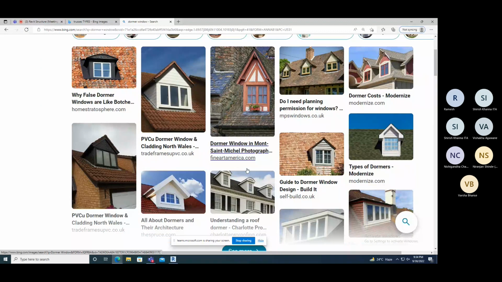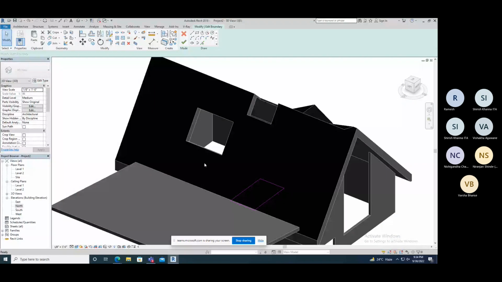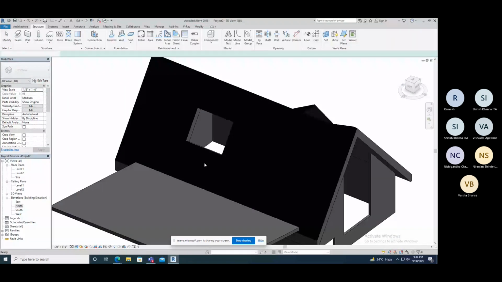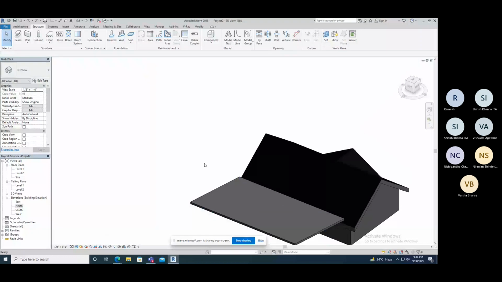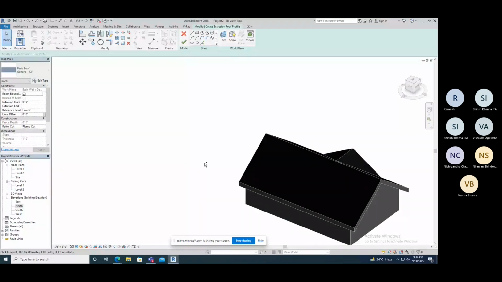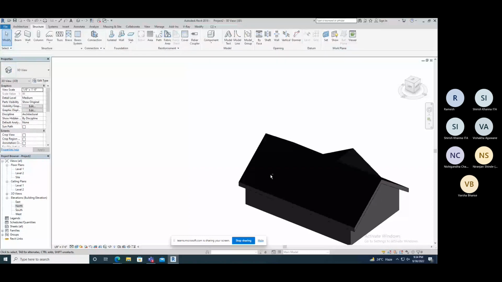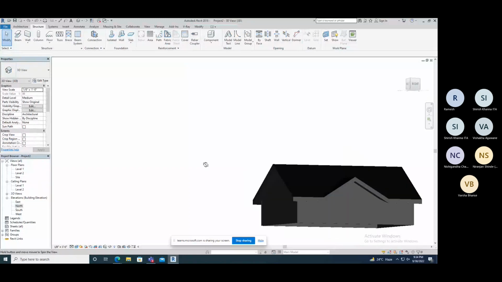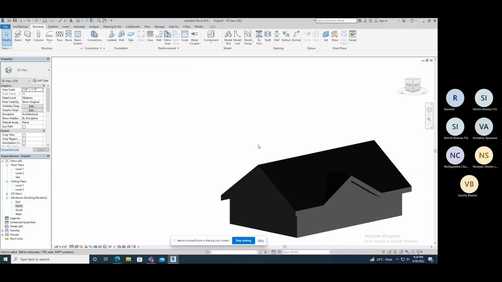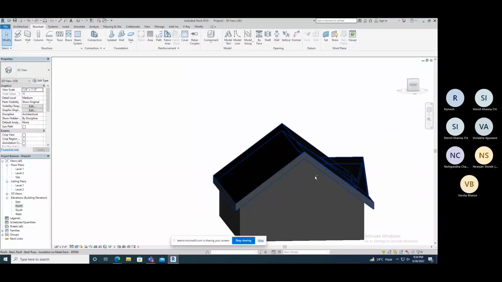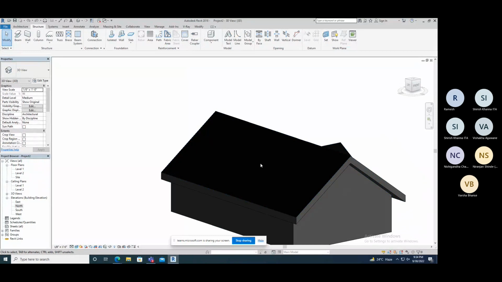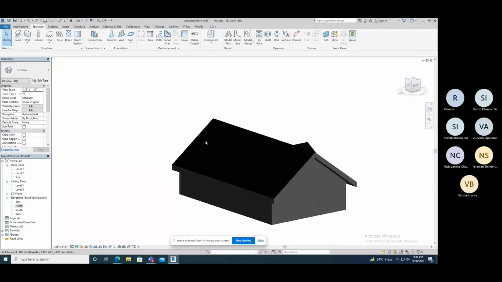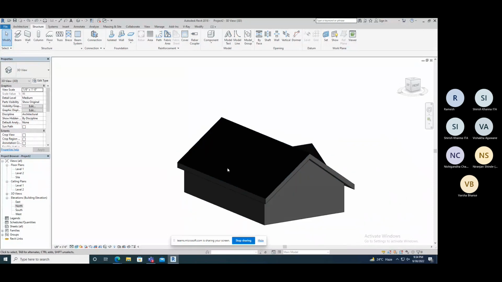I'm using Control Z here for some time. Now, here it is. Suppose I need to create one dormer window here. Then we are going to cut it. See, this is a type of dormer, but it is a pitch roof. Okay, it's not a dormer. I need to create a dormer window and cut off this. For that, we need to create a dormer window. Let's see, note the steps of that.